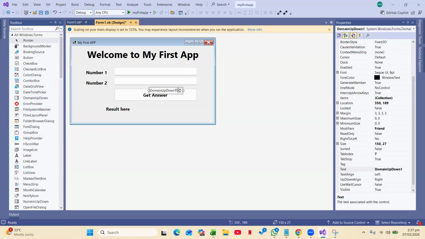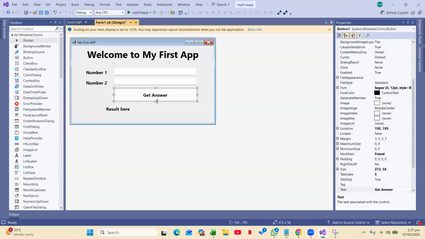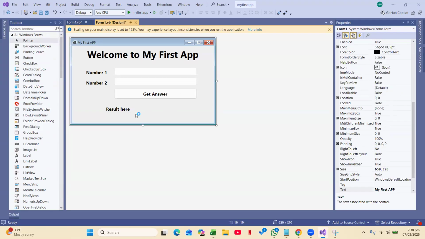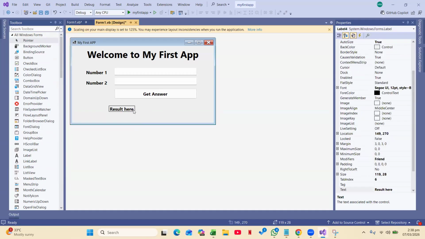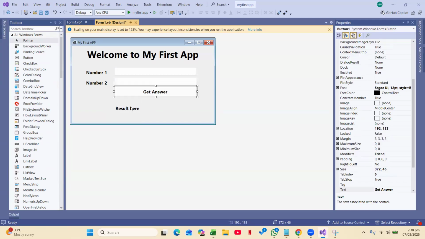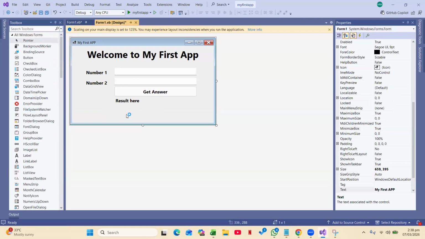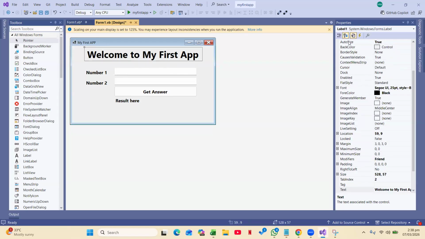Now, once I get these things here, I will have to design my work. I have designed my work. Make sure everything is in line so that everything is in order. The spaces are not that big, and so on and so forth. Now, once I am done with this, each item which I click on has properties. I can change everything about it.